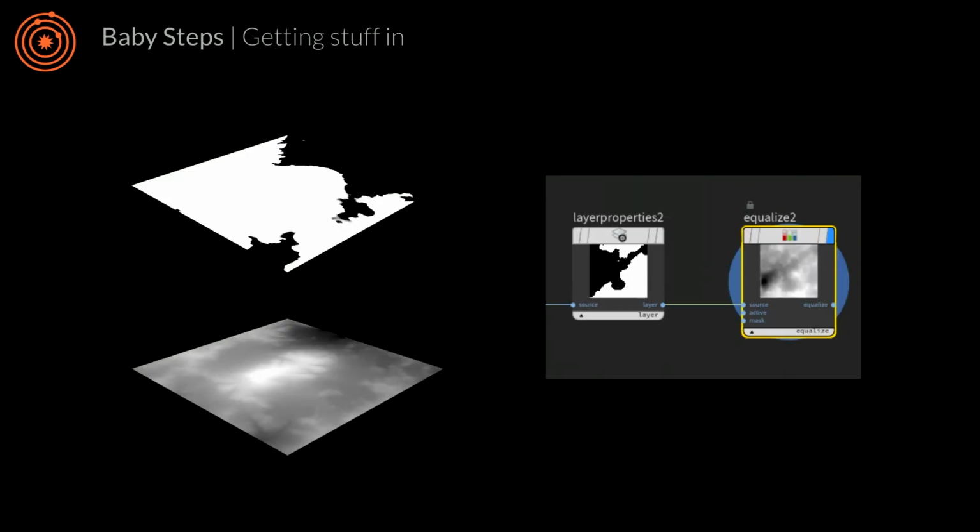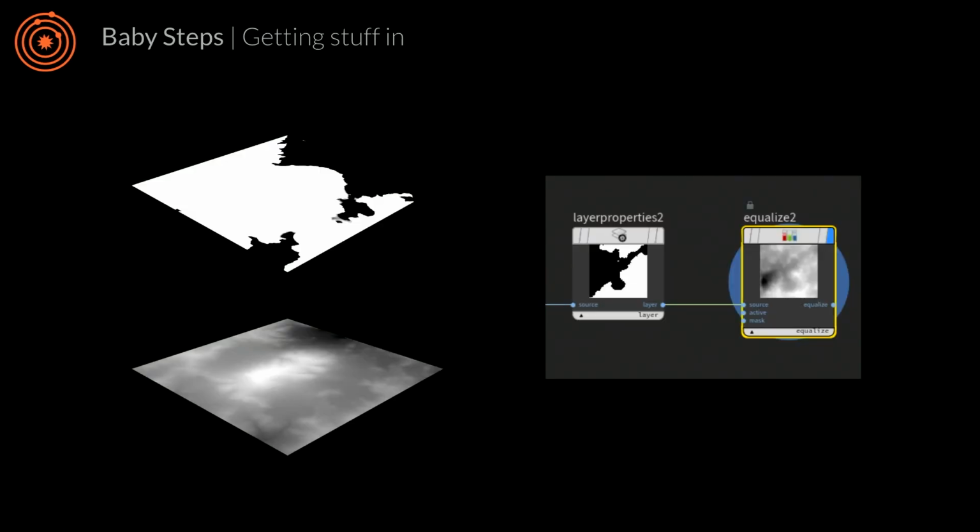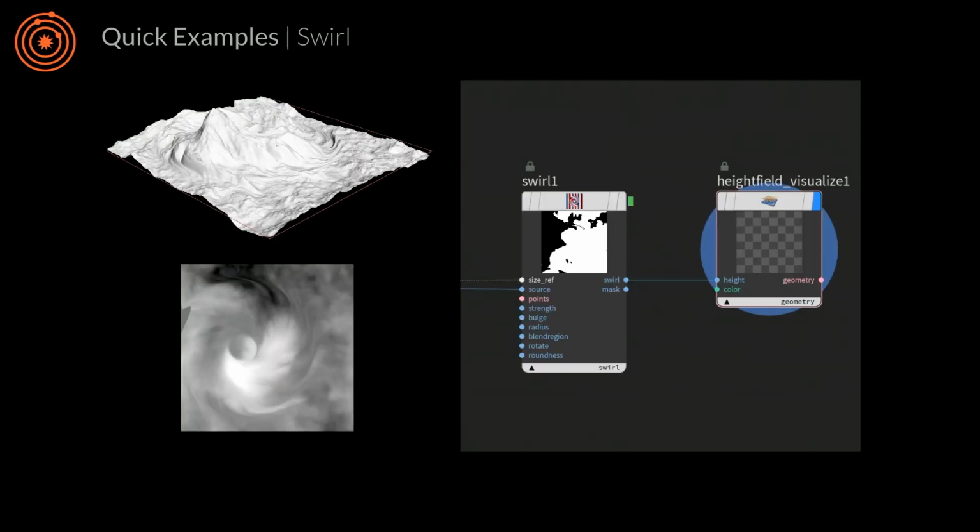And right straight away, if you look into different layers, you'll notice that your height map is clamped. You will see up there it looks very black and white, and after you equalize it, it will look normal. The reason it looks so weird to begin with is that each pixel value represents the actual elevation of your terrain in world unit space. You can see here my pixel in that specific corner has a value of 137, which is quite a lot. So it's a really good idea to equalize everything to make it much easier to add effects and do stuff with it.